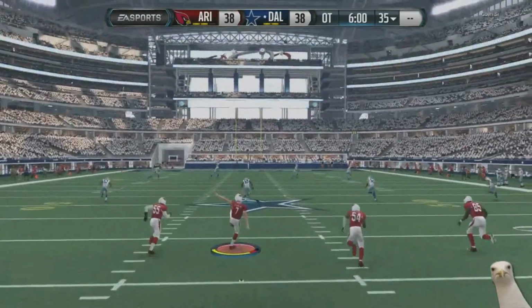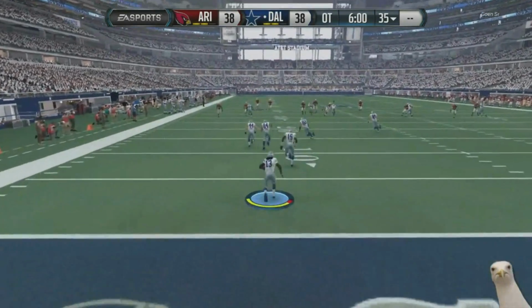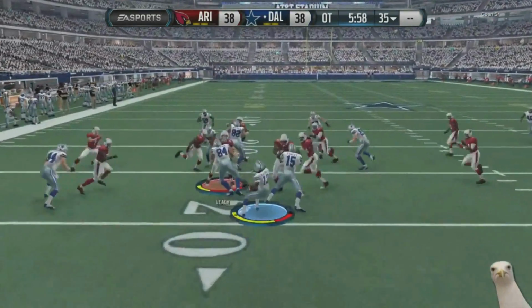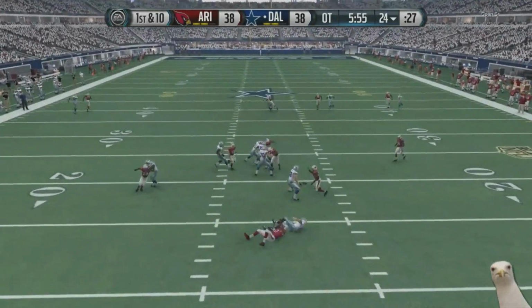So here we go. Overtime, I lose the coin toss. He has ball first. I don't think I stopped him all game. He stopped me once due to a fumble. I don't count that interception as a stop. You know, he had to try to get something. You know, time was against him.